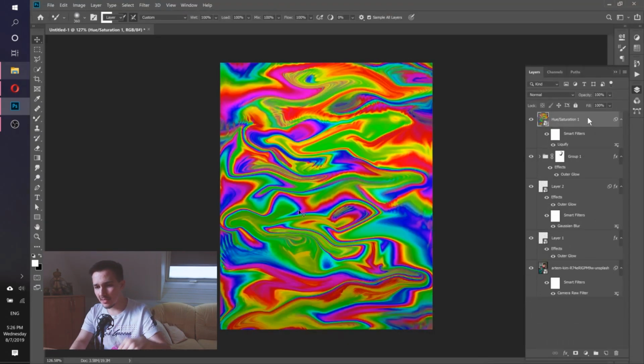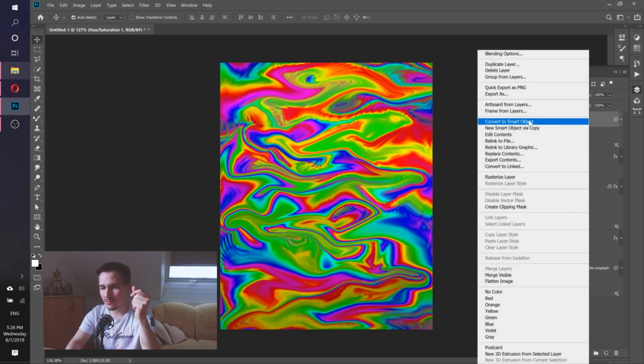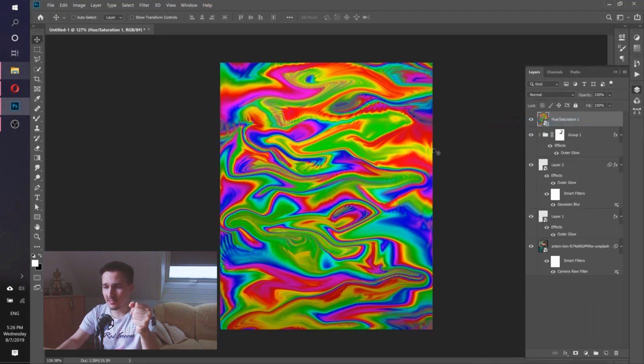So as you can see, ta-da! Much better, right? But actually we need to make sure that this liquify option is inside the smart object. So again, look at that. We click the right button and choose convert to smart object. And when we do that, as you can see now, the liquify is together with the object, and now it's all together just one object.